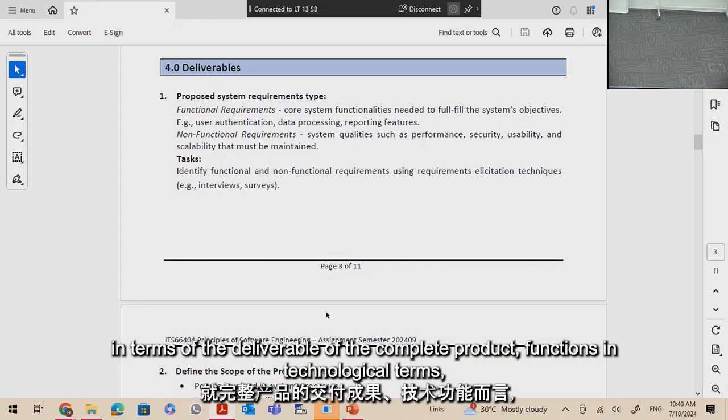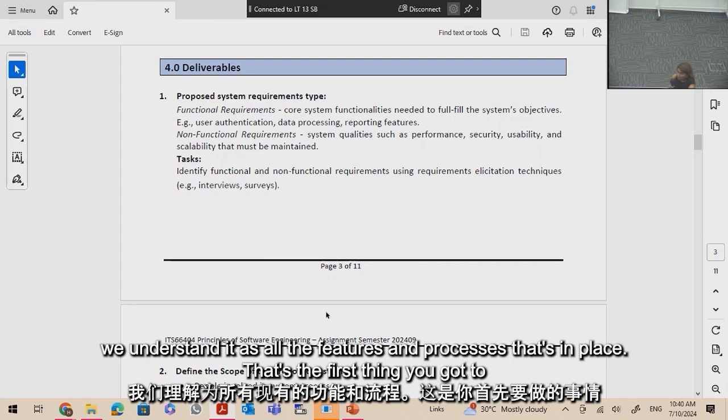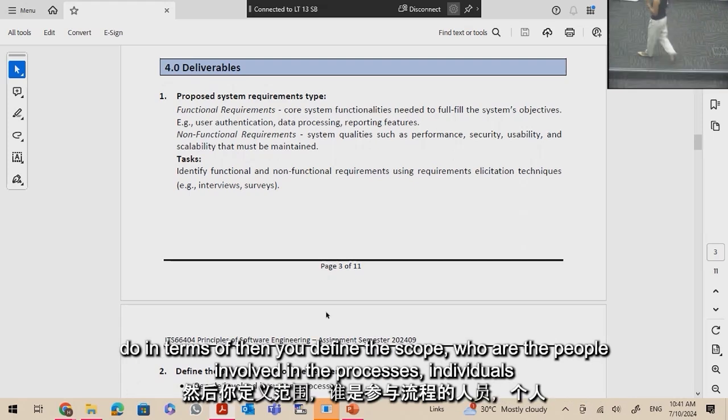It is in terms of the deliverable of the complete product. Functions, in technological terms, we understand as all the features and processes that are in place. That's the first thing you have to do.